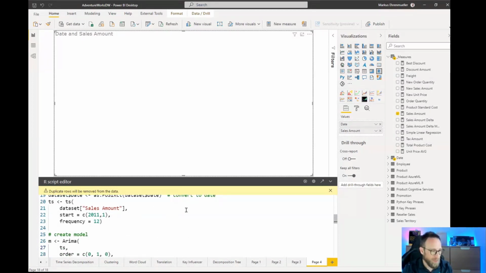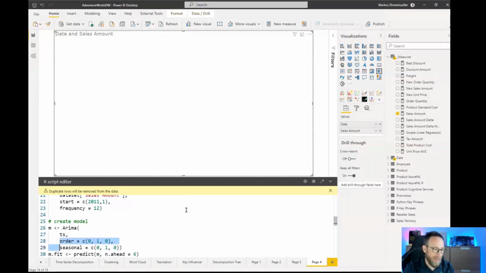And then I'm using this data frame and passing it into the ARIMA functionality. One of the packages has actually implemented this algorithm. I'm passing in my new data frame with the data set, the start and the frequency. I can have order and seasonality. Those are typical parameters for the ARIMA, things you can play around with, passing in different values for the first, second, and third parameter for the order and seasonality.